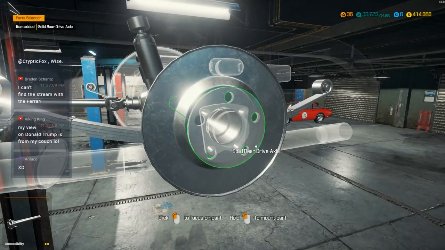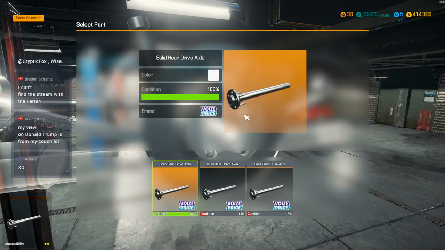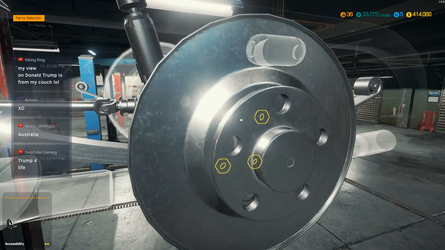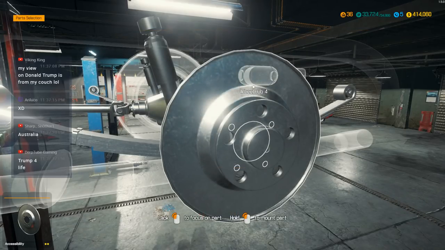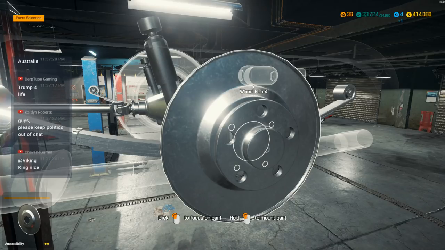Can't find the stream with the Ferrari. Okay, so it's because the Ferrari was done in two parts. We had a little bit of time left over at the end of the last stream. I think it was the Hot Wheels car we did last time with the skull in the front.